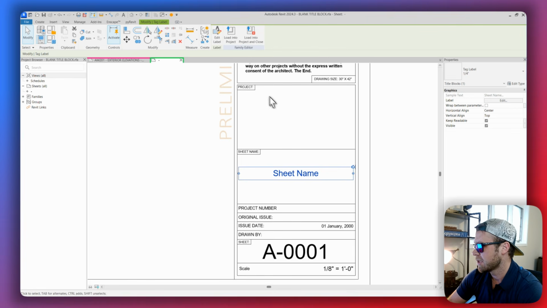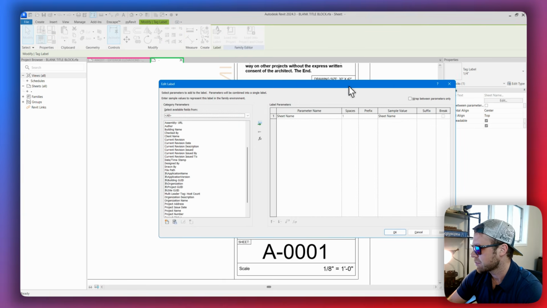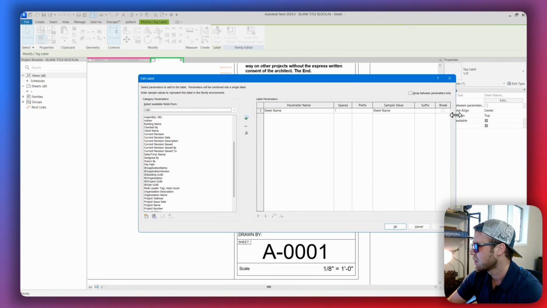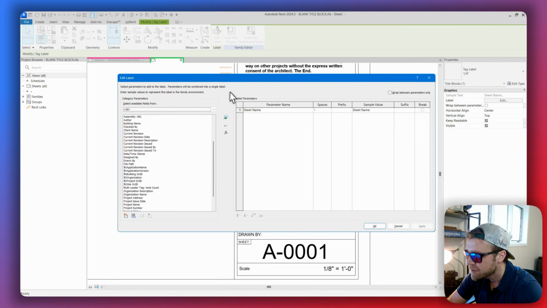And the other edit is edit label. It's in two locations. You can edit the label in the properties panel, or you can edit it up top here. So we're just going to click edit label while having this selected. Doing that opens up, if you haven't seen this before, the label editing dialog box that lets you select parameters to add to the label or deselect parameters.